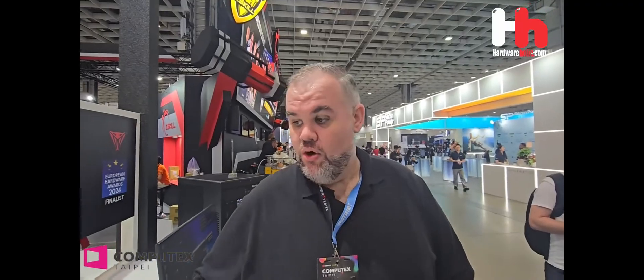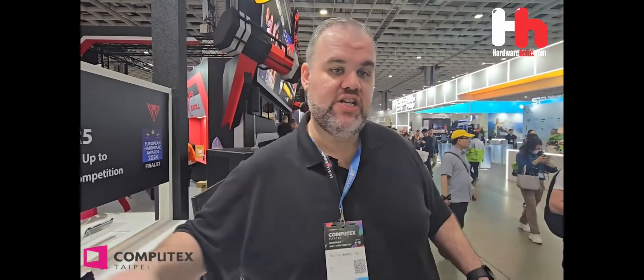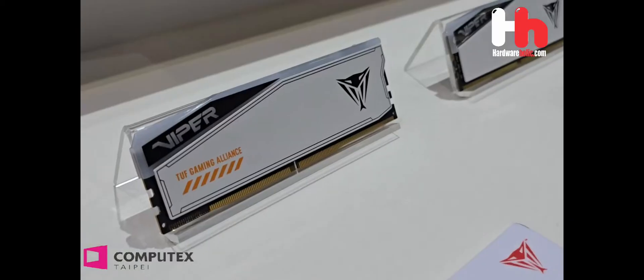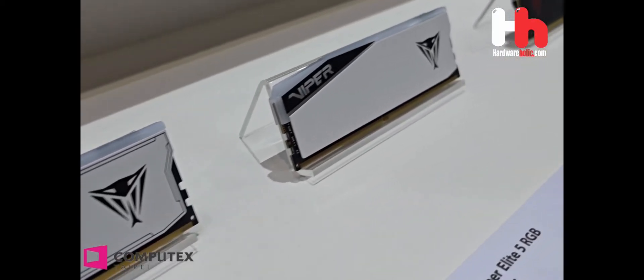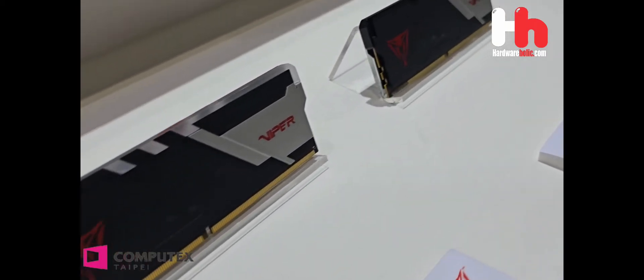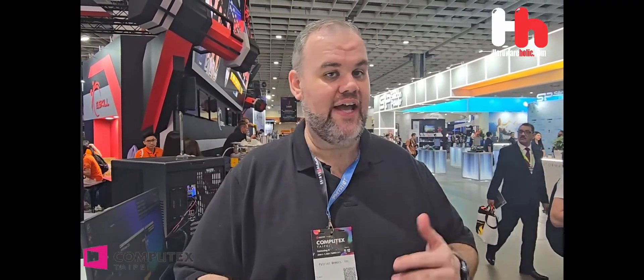For DDR5, we've seen most of our models — Extreme 5, non-RGB — but we have one we worked on with our partners at MSI. They released something that shook the market a bit with their MSI M-Power board, the Z790. It's a very budget-oriented, high-performance, one-DIMM-per-channel MATX board — basically a really compact, simple solution at around a $200 price point. So we wanted to make a module that worked with it as well, up to 8,000 MT/s, with headroom to overclock past that. You can set an XMP profile and, as long as your CPU can handle it, just set it and go at 8,000.